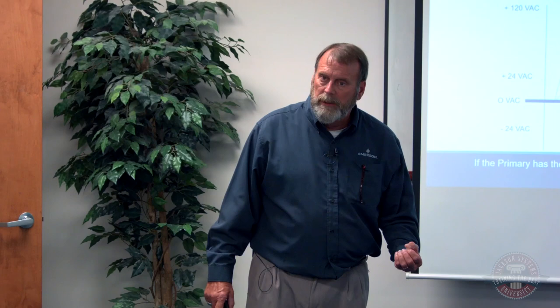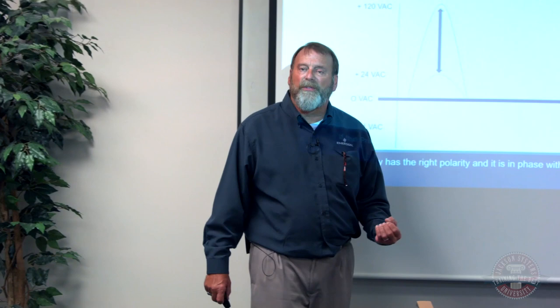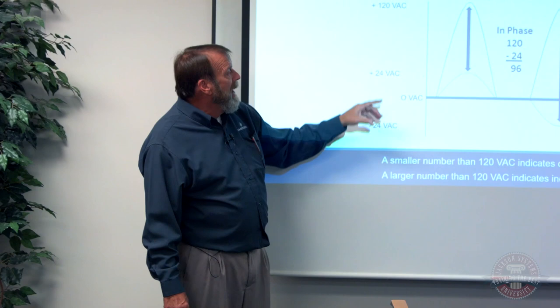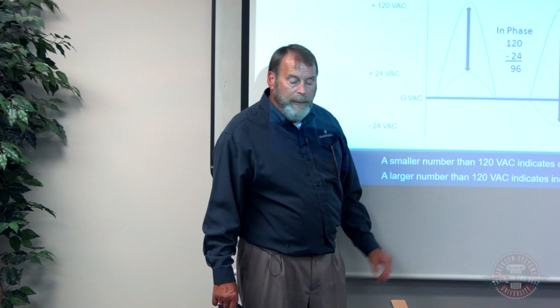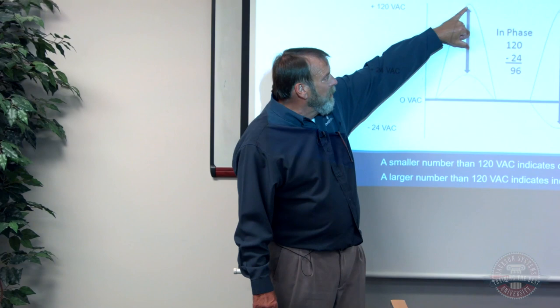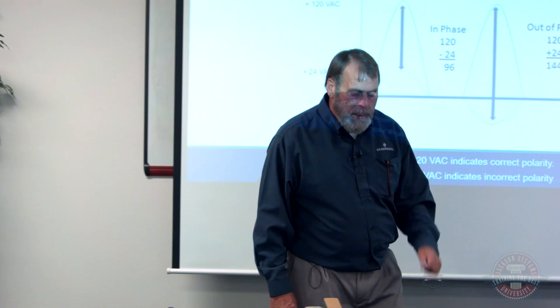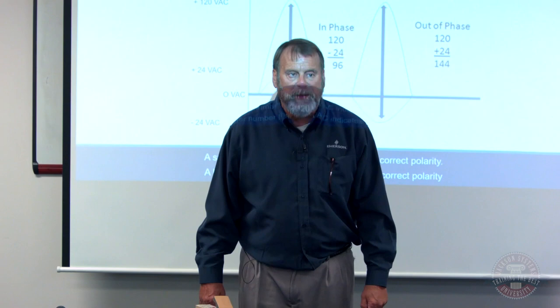But when the polarity's wrong, it affects your flame rectification circuit. You got to make sure they're in phase, the polarities are all lined up, all the pluses go through the circuit. And the way you do that is by measuring the sine wave, the difference in the peaks. Here's the peak for 120, here's the peak for 24. I want to measure the difference between this peak and this peak. If I'm in phase, literally, you can use a voltmeter. You go to L1. You go to the transformer hot on the 24 volt side. You're on the 120 volt scale, 200 volt scale actually on a digital.